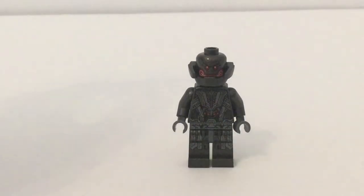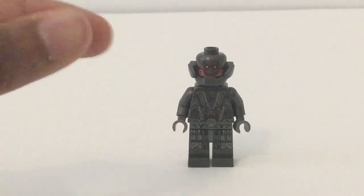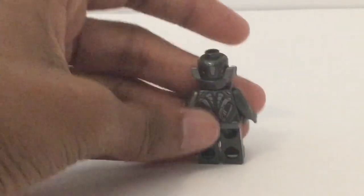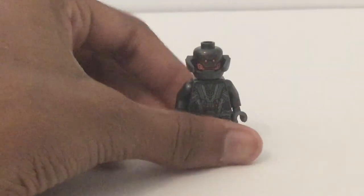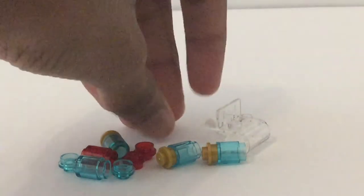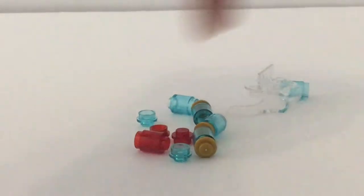Here is the main villain from the film — it's Ultron, done in an amazing gunmetal gray. This figure was done better than Iron Man; the leg printing alone has so much detail. Moving up to the torso you have those kind of red arc reactor-inspired pieces, and there's nice back torso printing too. He does have some head printing but it's a bit covered by the piece. I think they made him a bit too dark — he's more silver in the film. It's worth mentioning that flight cylinders are included: Iron Man can fly with the white ones, Ultron with the red ones, plus the super jumper and extra shots for the Hulkbuster.